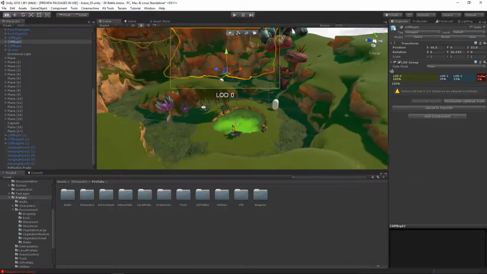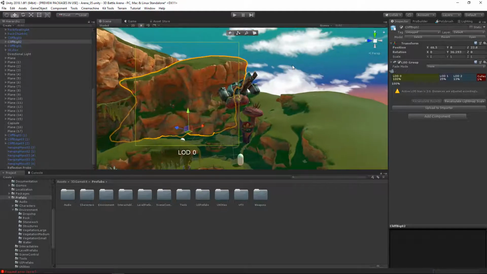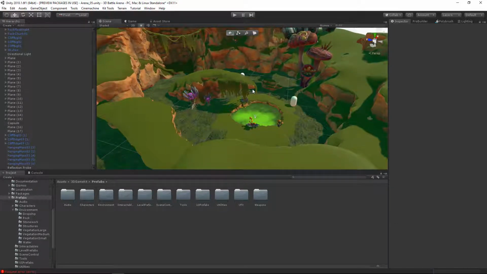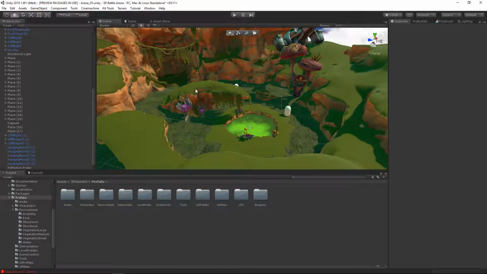So yeah, that's all ready to go there, and it's looking good. Now that you can kind of talk about reflection probes and a little bit more about the concepts there, we're finished with the environment. So now we're ready to move into creating the player and setting all of that up.